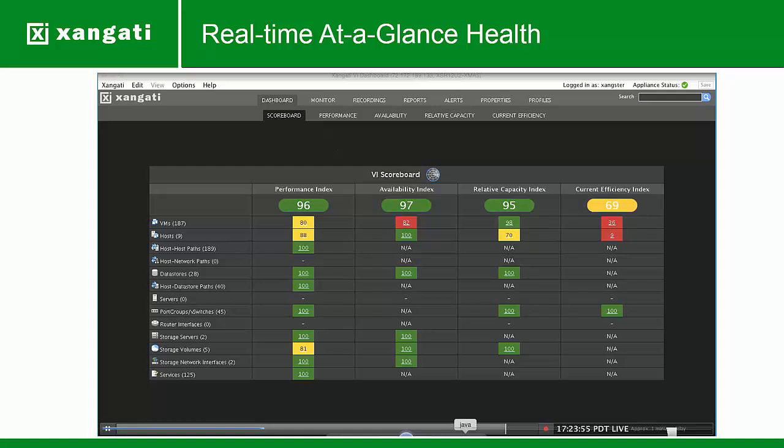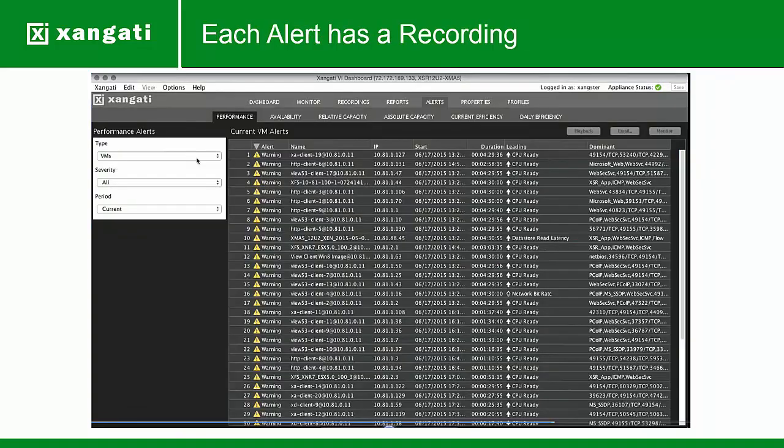We're looking at some different networks, the data stores, supporting servers, and so forth. And for the infrastructure, we're saying, hey, here's how you're doing in terms of performance, availability, relative capacity index, and efficiency of use of your infrastructure. And it's at a glance, right? If it's red, then you know you've got a problem. If it's green, just ignore it. Everything's fine. People put that up on the big monitor.